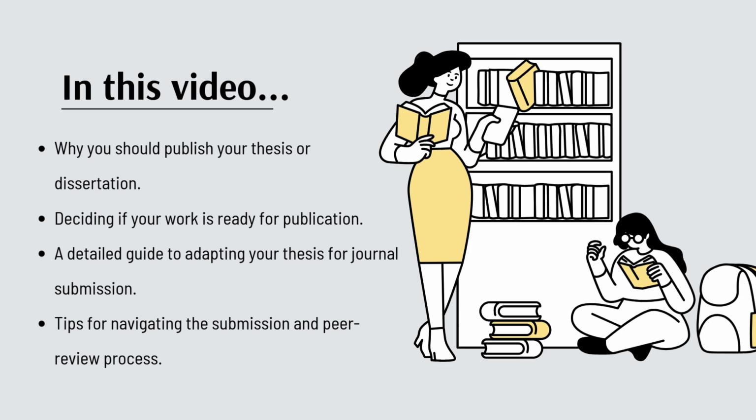In today's video, we'll discuss how to adapt your dissertation or thesis into a publishable journal article. Whether you are a graduate student, an early career researcher, or simply exploring academic publishing, this step-by-step guide is for you. Here's what we'll cover in this video. Why you should publish your thesis or dissertation. Deciding if your work is ready for publication. A detailed guide to adapting your thesis for journal submission. Tips for navigating the submission and peer review process.